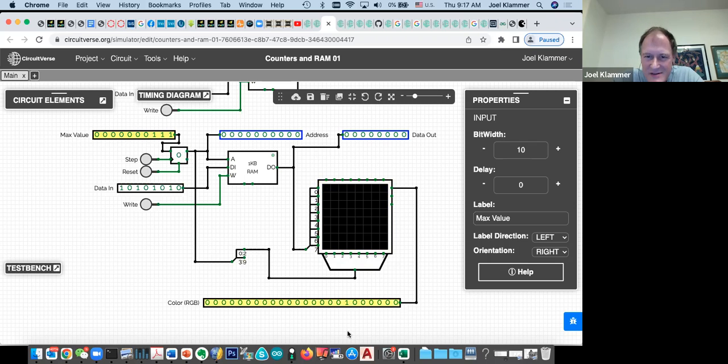That's always interesting when I get things here. Could you please set the color to all red? So 1, 2, 3, 4, 5, 6, 7, 8. The first 8 bits of this is how bright the red is. The next 8 bits are how bright the green is. The last 8 bits are how bright the blue is going to be on our column. And we're at memory address 0.